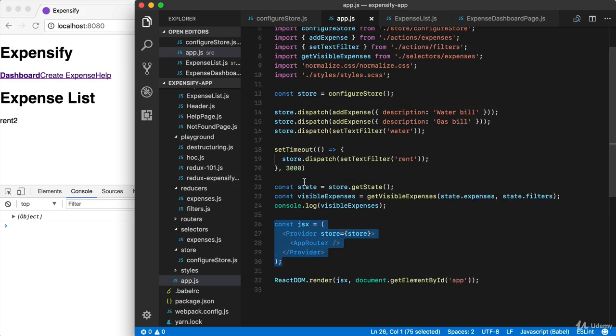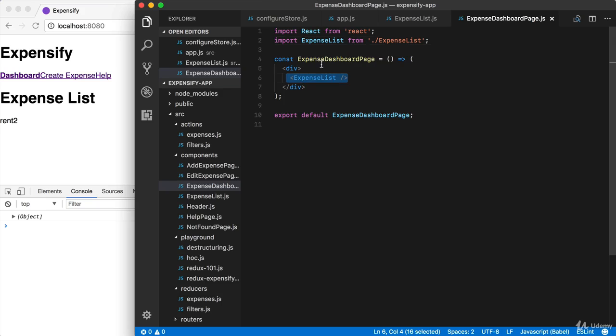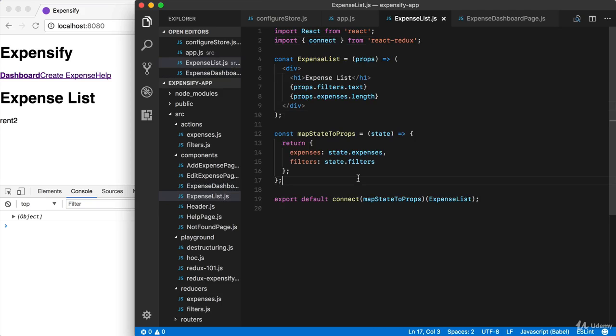Step two is the much more interesting step, where we create new higher order components using the connect function provided from React Redux. We call connect, we define the things that we want to get off of the store, and we define the component that we want to create the connected version of. The end result is a brand new component, which is just our component with the props from the store. This is going to allow us to create simple components and scale our application without worrying about putting all the glue into our code. As we can see, expense list didn't need anything passed down. All we did was render it as is. All that information was provided to us via connect.